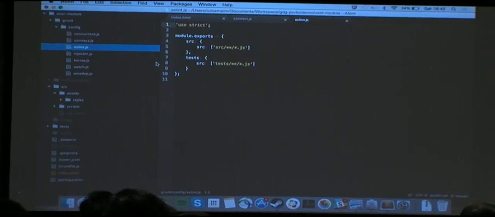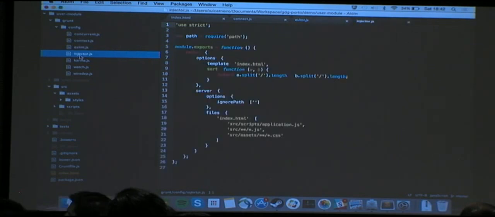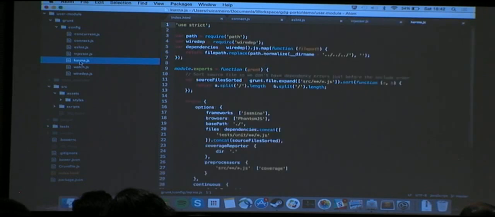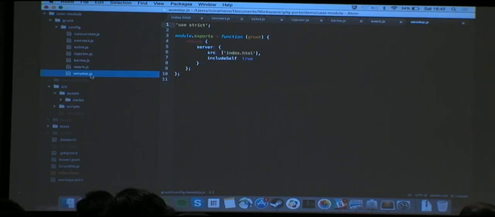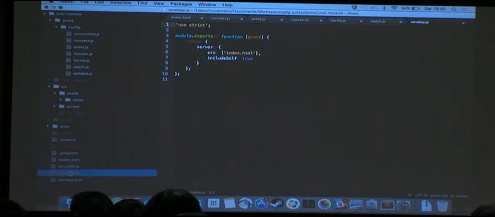I'm not saying any specific rule is right; these are only the defaults for this demo. These are the injectors that I will show you later. Karma for tests. Watch, to develop while I write the code, the pages automatically refresh. And Wiredep to inject our dependency tree correctly into the HTML. So, HTML.